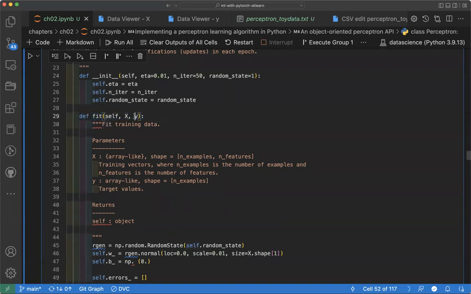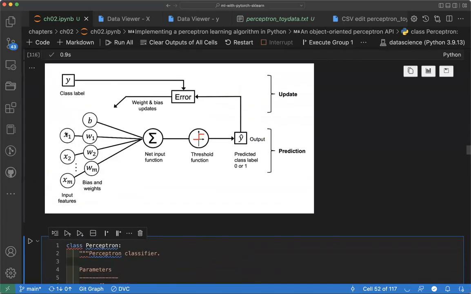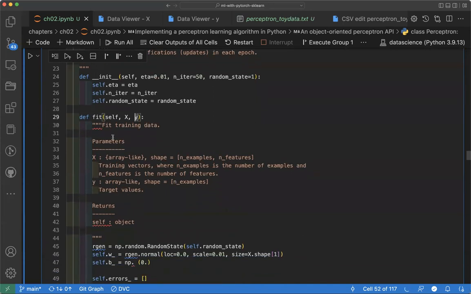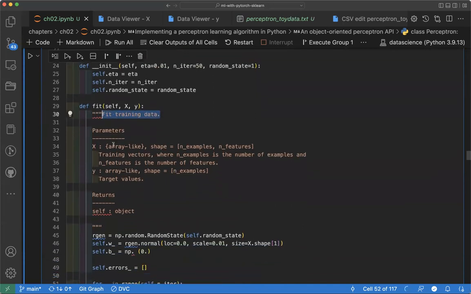Now we have our x and we have our y. You can see here this is our x and this is our y. This is x1, x2, up to xm, and y is also y1, y2, up to ym, because each x1 is one feature vector. So let's look at it. We want to fit the training data. Can you see? Fit training data. That is what we're going to do.